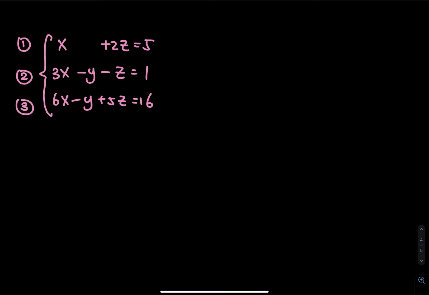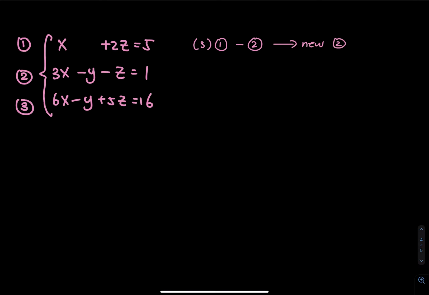All right, so the first and second equation, there is no y in here, right? So this is an x, this is a 3x, and I would like to get rid of the x. So what I am going to do first is multiply 3 on both sides in the first equation, and then subtract them. So here is how I do the writing. I will take 3 times equation 1, and then subtract equation 2, and then I will just call the result a new equation 2.